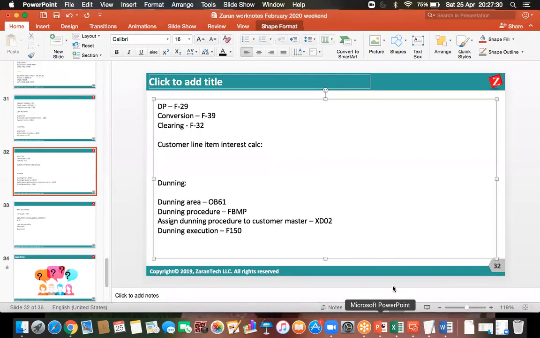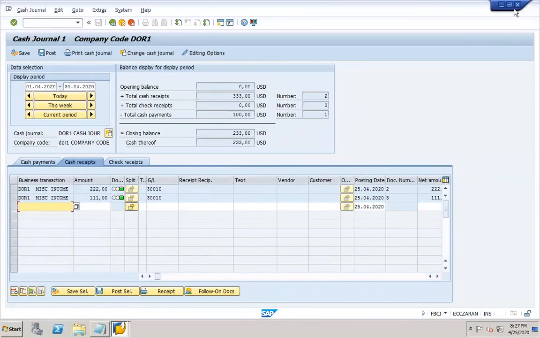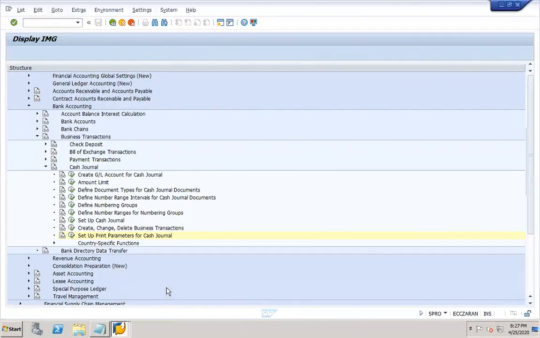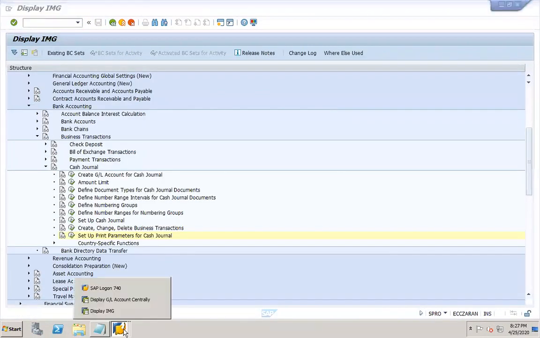So let us see. First, obviously you need to create the GL account. In this case, when it comes to customers, we are getting the interest. They are paying interest to us. So what kind of GL account do we need to create? Obviously a revenue GL account, because we are getting the interest amount from them.